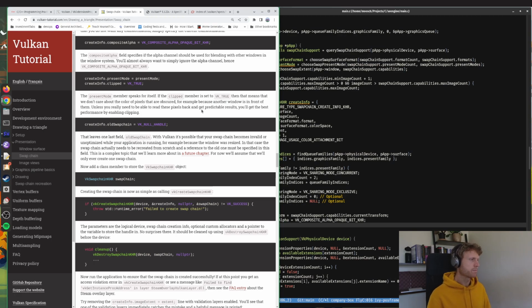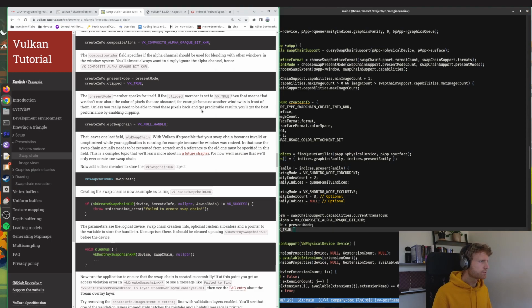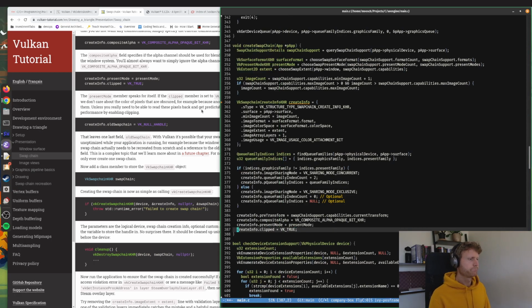Okay, so stuff's behind something else maybe. For example, because other windows are in front of our window. If we have another window on top of our window, don't render the stuff beneath that window, I think. All right, unless you really need that to do some sort of calculations. All right, VK true, or can we just use true, I wonder?